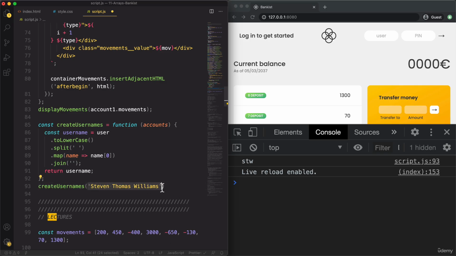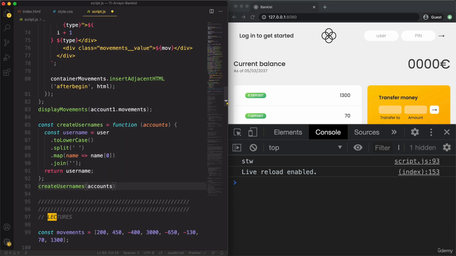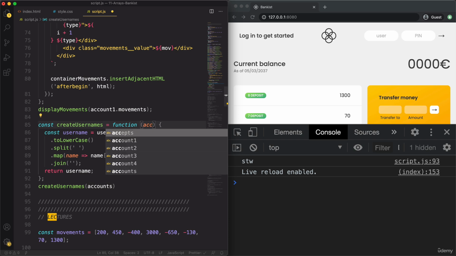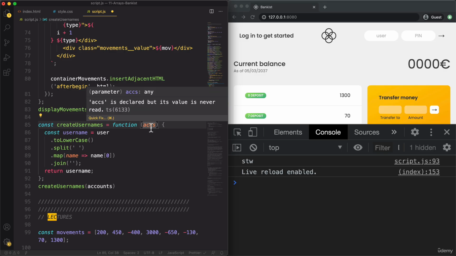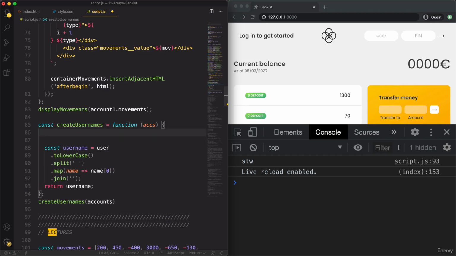And so what I mean is to actually pass the accounts array in here. And here it doesn't have to be called accounts. Let's just call it like this as an abbreviation. Okay, just to remove a little bit the confusion that you might have. Okay, and now as we were saying, we need to use the forEach method here because again, we do not want to create a new array.